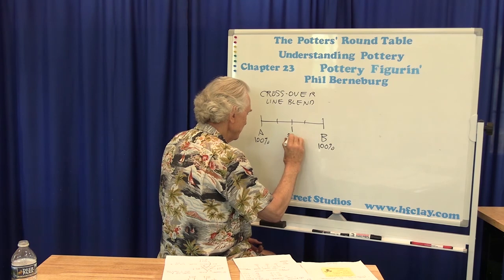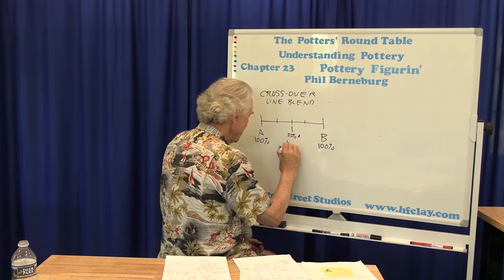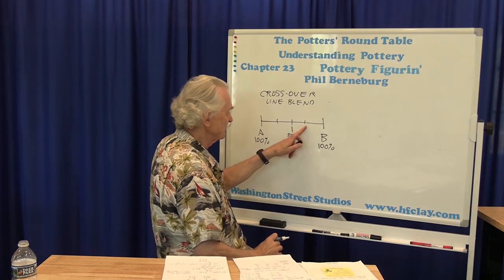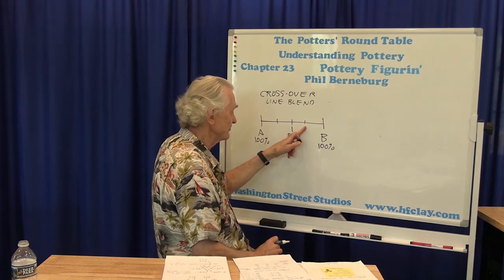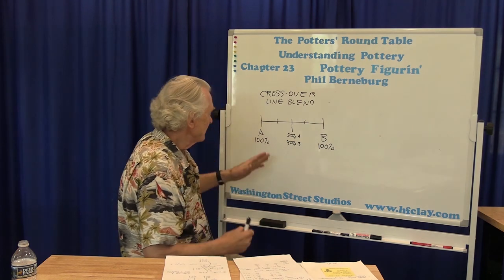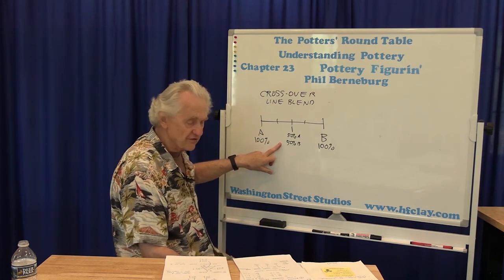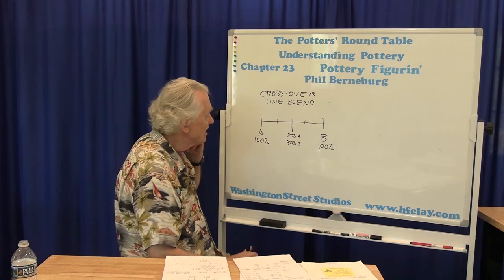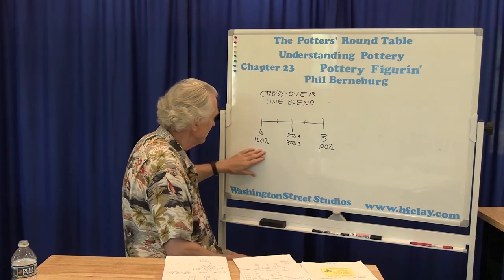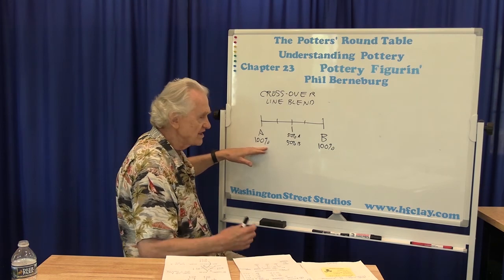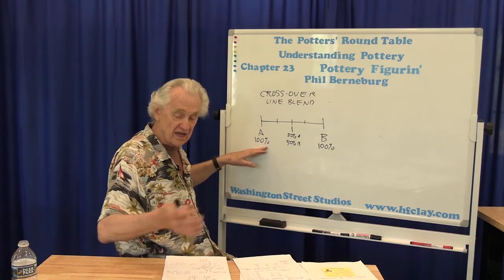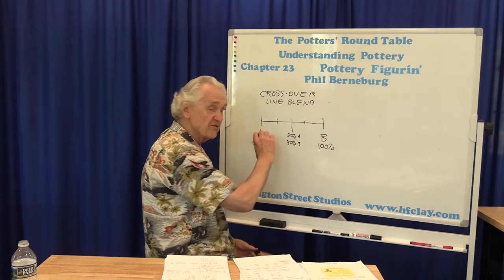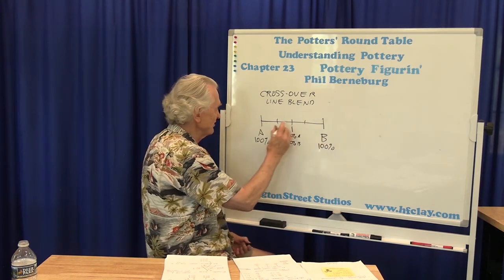So like this point in the middle is 50% A and 50% B. Or this point here is 75% B and 25% A. But the point is that the mixtures of the two always equal, the total is always equal to 100. So whatever I have of the amount of one material, the balance, 100 minus that, is what I have of the second one. So this way I've got all possible combinations I can represent by this line, for example.